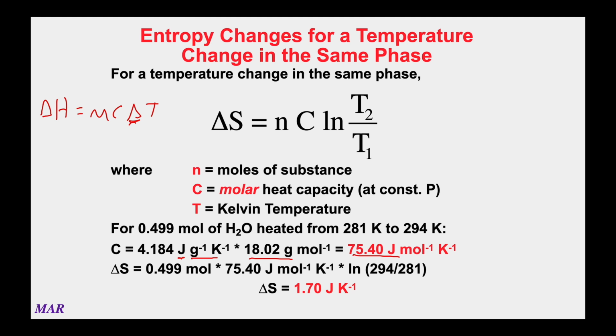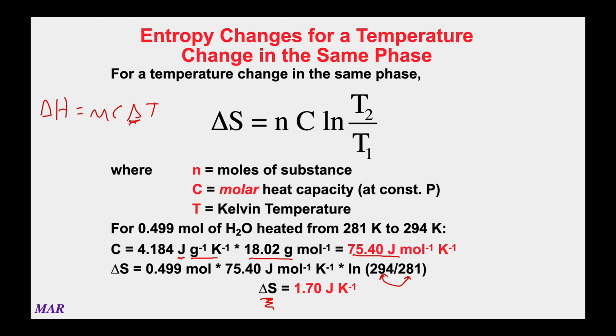Now, I want to talk here really fast about the difference between a delta S, which is what we're calculating, and an individual entropy S. A delta S is a change in entropy, all right? And a delta S that's positive means you have an increase in entropy. However, there's nothing that says you can't take the water at 294 Kelvin and turn it into water at 281 Kelvin. And if you did that, you'd end up reversing your T2 and T1, and your delta S would come out to be a negative number. A change in entropy can be positive or negative.